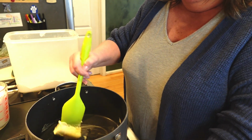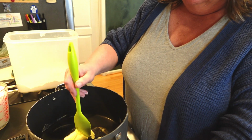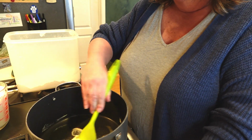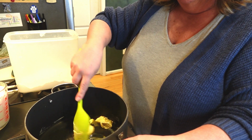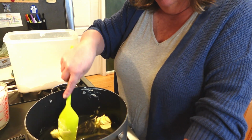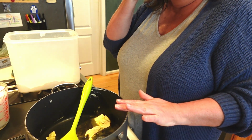I do have my asparagus cooked, and I did cut them up. Like I said earlier, they were not cut. That's all they had was the whole, so I had to cut them up. So they're all done. I like to prep things ahead of time like that. Okay, so as soon as this melts, we'll go ahead and add in our flour.